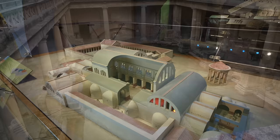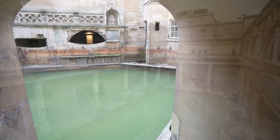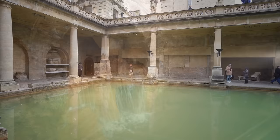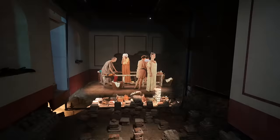Finally. This Grand Roman Bathing Complex was constructed between 60 and 70 AD. The ruins were excavated during the Victorian era, when the public became more interested in Britain's heritage. Bath is the only place in the UK with natural warm springs, which is probably the reason why the Romans were attracted to it. Roman bathhouses were not just places for leisure and relaxation, but also places for socializing and worship.